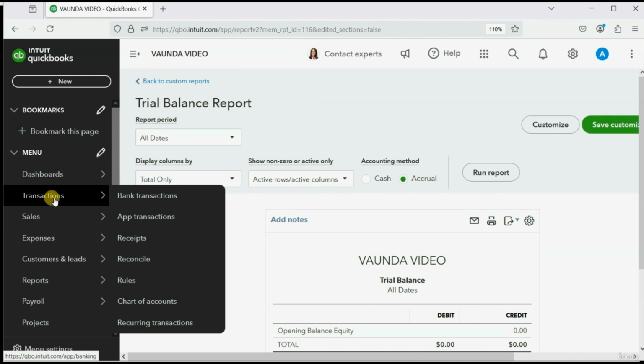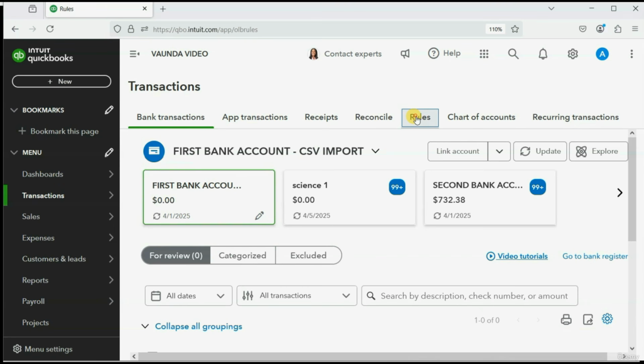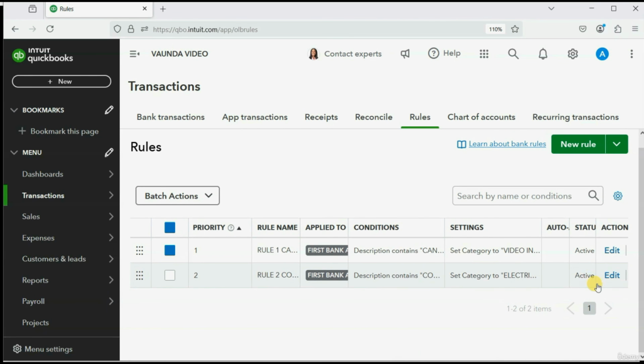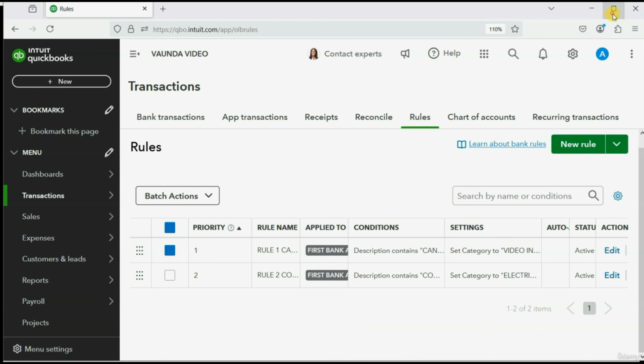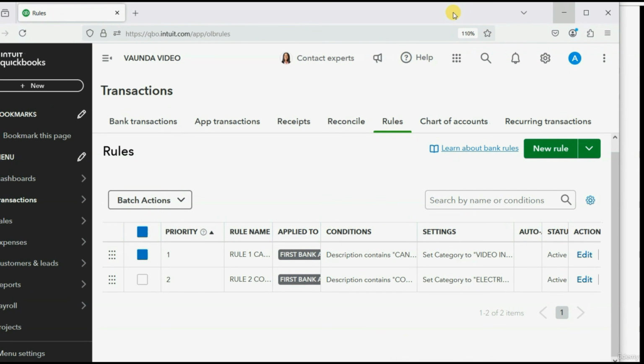You have to click Transactions, Bank Transactions, Rules. Now, to remove the rule, it's very simple. You can select it, and then if you select it here, should be able to scroll over and edit. Okay, cancel. Should be able to find the pull down here next to edit.